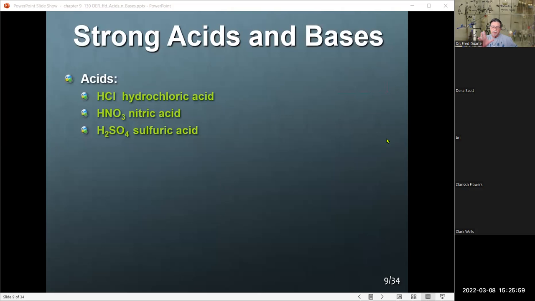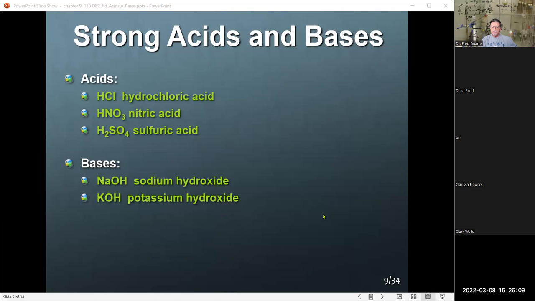Okay, so strong acids and bases, the 3 of them, we have hydrochloric acid, we have nitric acid, and sulfuric acid, very strong acids. The strong bases, again, these are ionic bases. They have the sodium, and by definition, they're Arrhenius bases, okay? And because of the solubility rules, they are soluble, classified as being soluble. These are soluble by classification.